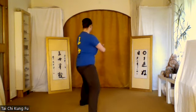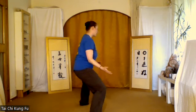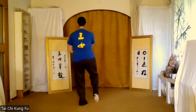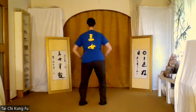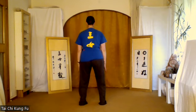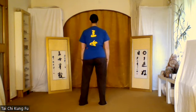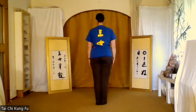And back. Jing Gang exits the temple. Good. Up, down. Think of sealing in your good energy. Point to the floor. Float up. Release the spine. Fill the right foot. And close. Good. Recover. Heels up.